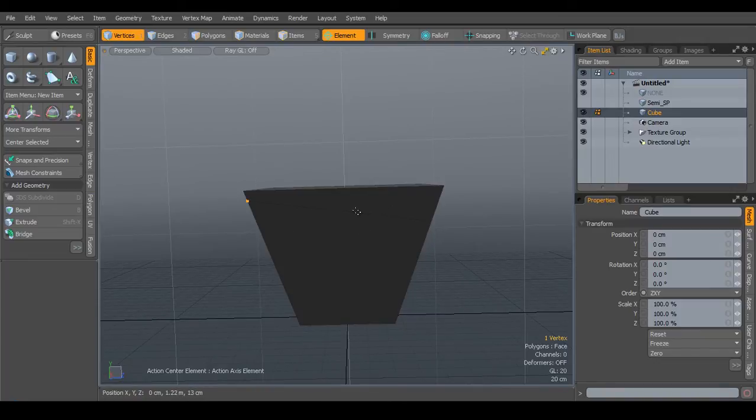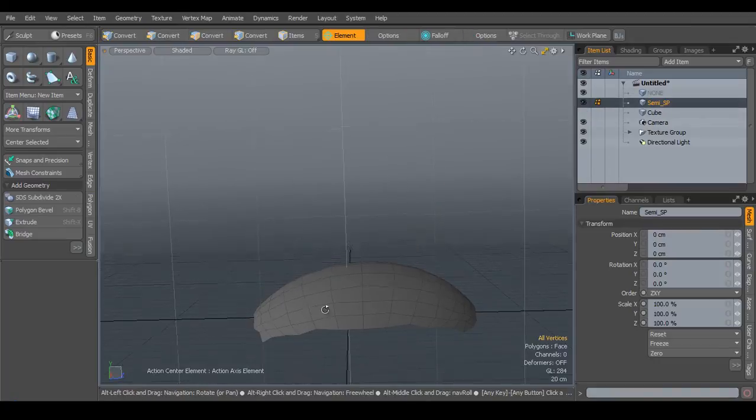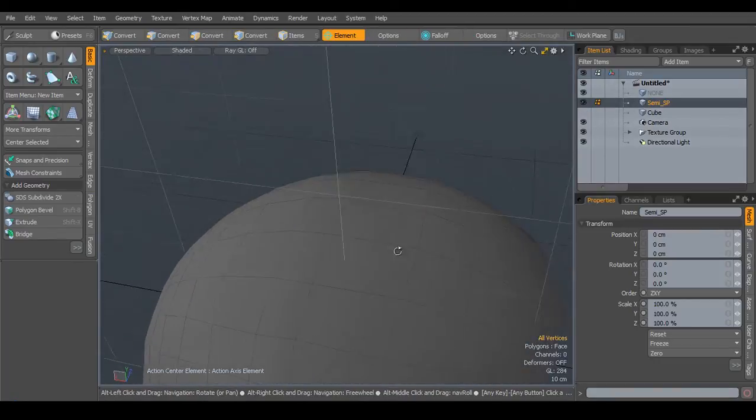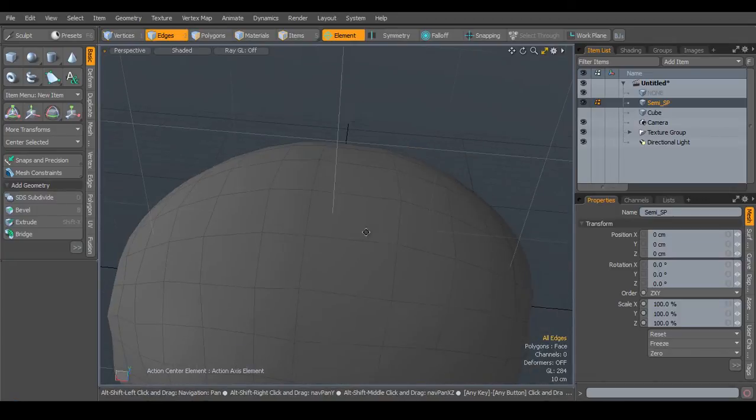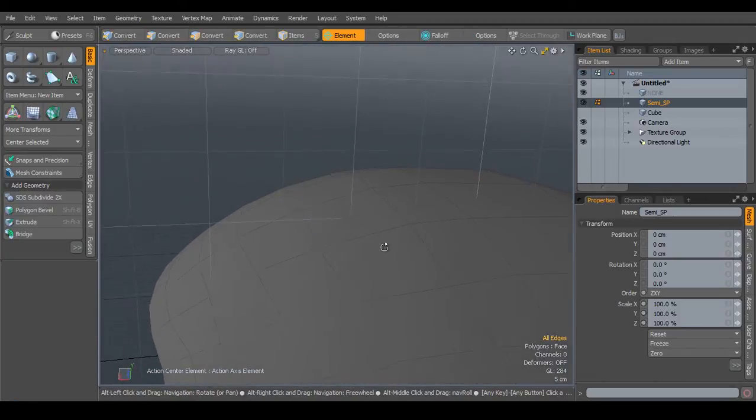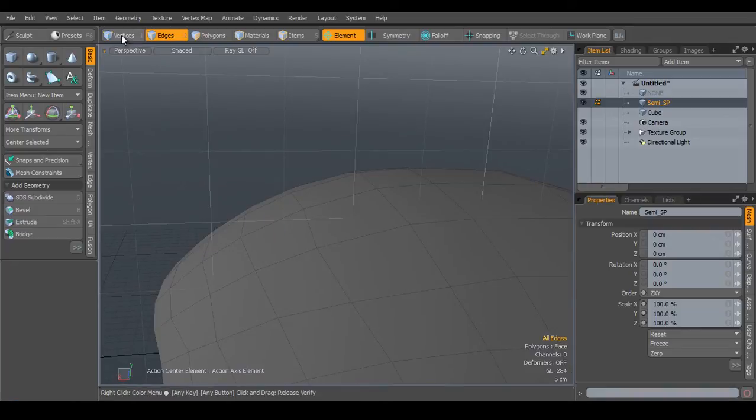So this might work, this might not work in all cases. I've created another shape here to see whether it works. Let's take this one.